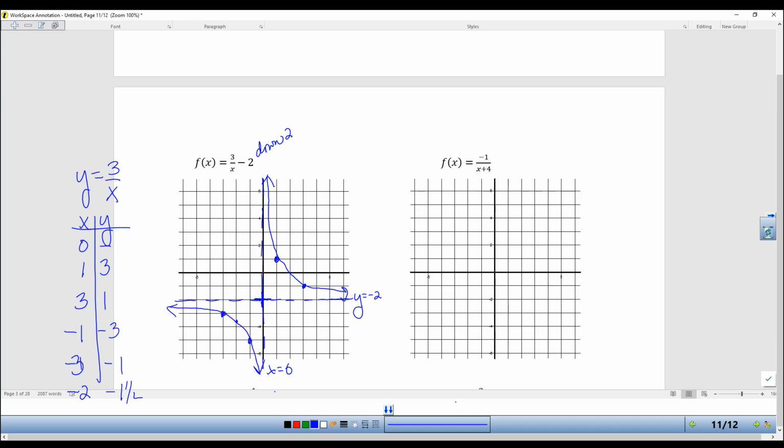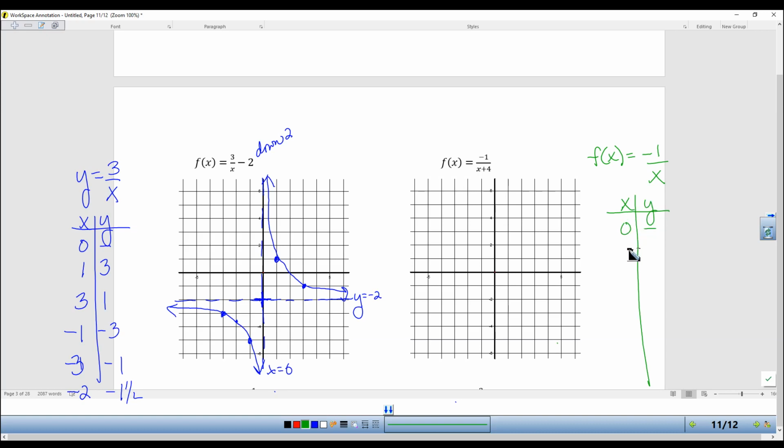That's really the benefit of asymptotes. It gives you a great shape without plotting as many points. Okay, on this next one, my first step would be to change this to just 1 over x. I do know that it's going to shift, but it's much easier to shift the entire graph and just make my table with these nice easy numbers.